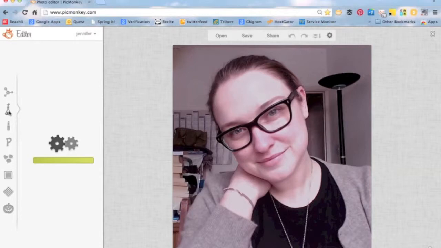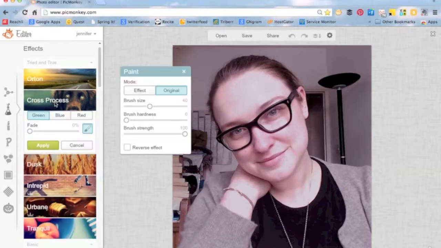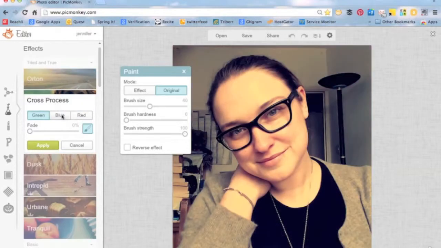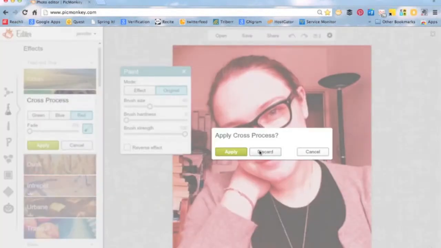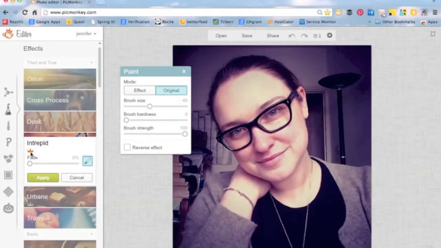Next thing you can use, once they load up, are effects. Some of these you'll recognise from tools like Instagram, and even Flickr and Google Plus now will let you have a certain amount of filters as you're playing with your pictures. So here are a few. These are free ones you can use. Here we go, blue or red. Now you'll notice the little crown on this one. Oh, cancel. Sorry, let me cancel this first or else it's going to get me into trouble. So the ones with the little crown on them, those are the ones you have to pay for. They're a little bit extra.